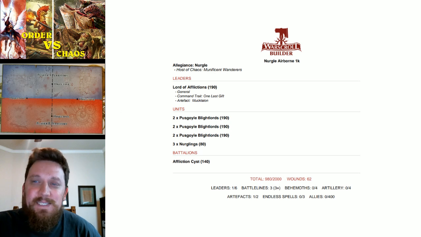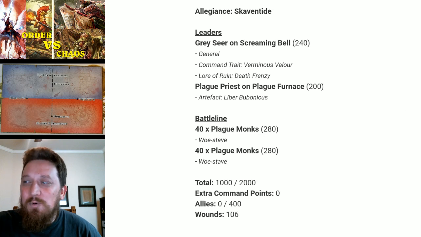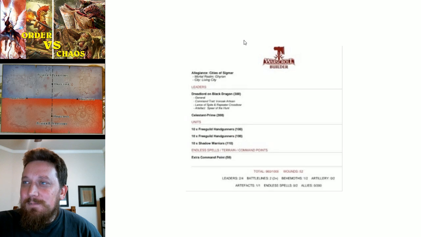Oh, how many wounds was my Skaventide? 106 wounds at 1,000 points. Not too bad. That was coming in small.